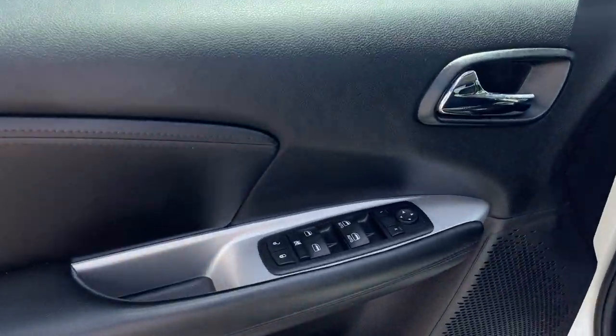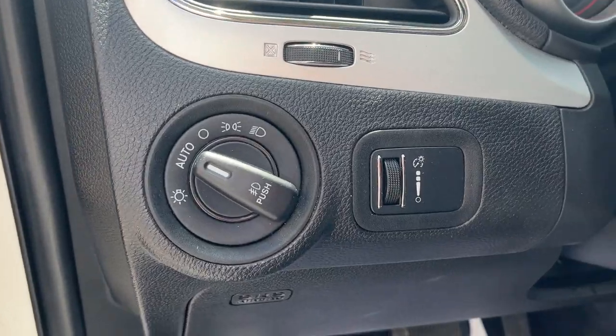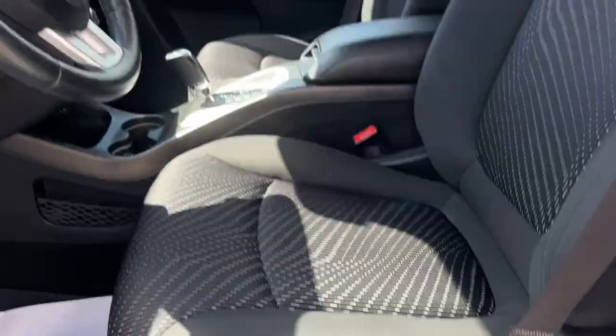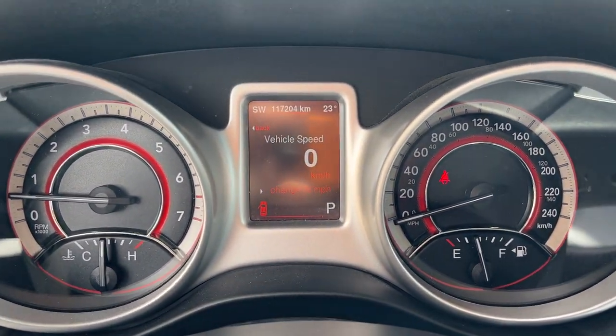There are a lot of neat little storage cubbies in this vehicle. Coming around to the door, you do have power windows and locks, automatic front windows, power glass adjustable mirrors, and automatic headlights. Really comfortable seats up front, and the driver's seat is powered. Stepping into the vehicle, you do have your analog speedometer and RPM meter as well as a digital speedometer in the middle.